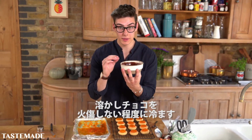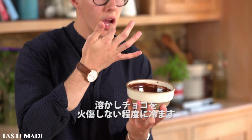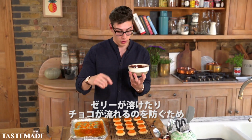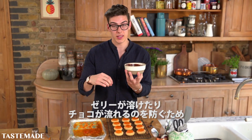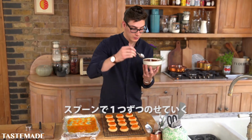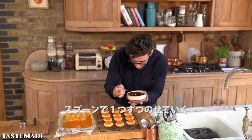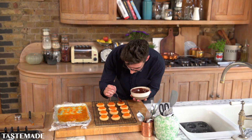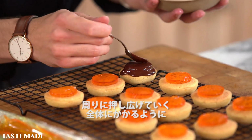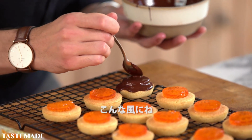So what I've got here is melted chocolate that is pretty much cooled. So if you dip your finger into it, it's not going to burn you. You can have a little taste. And the reason it's cooled is because if you pour on hot chocolate, you'll end up with a cake that just has melted orange jelly and a little bit of chocolate on top. So make sure that's completely cool, and then you just want to gently spoon it on top of each of your Jaffas. And just push it, tease it into the corners so you get it covering the whole cake, just like this.